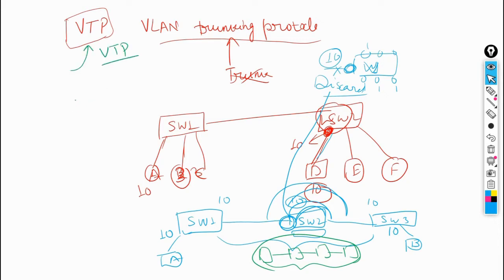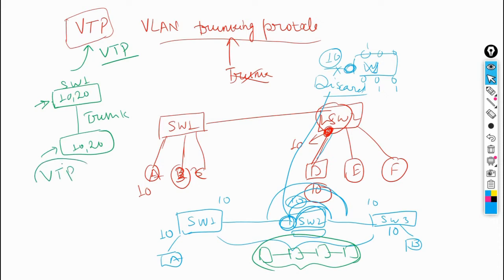What happens with VTP is that whatever VLANs you configure, suppose you configure 10 and 20 on switch 1, and another switch is connected via a trunk, then 10 and 20 will automatically be created on that switch. We just have to enable VTP mode.